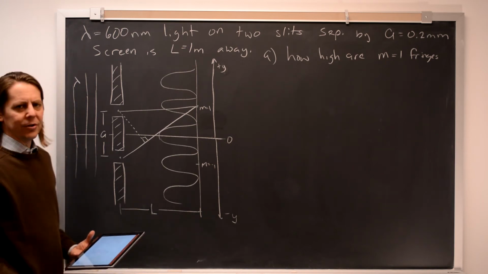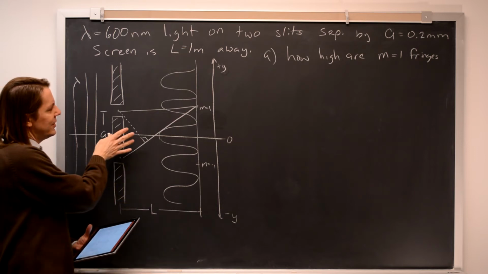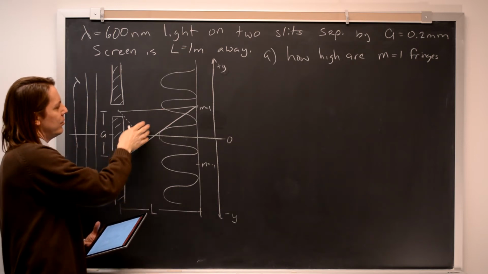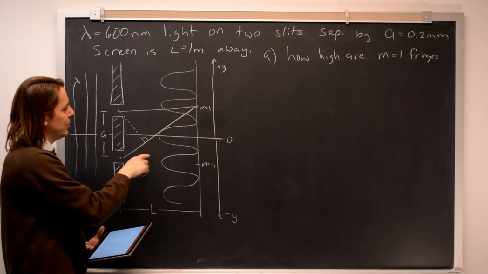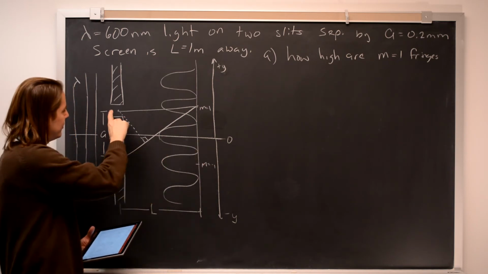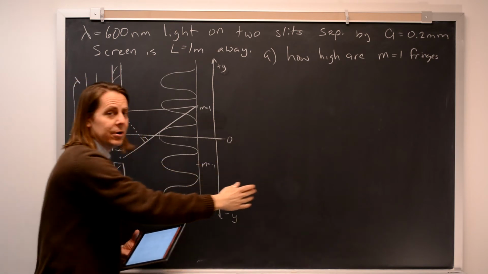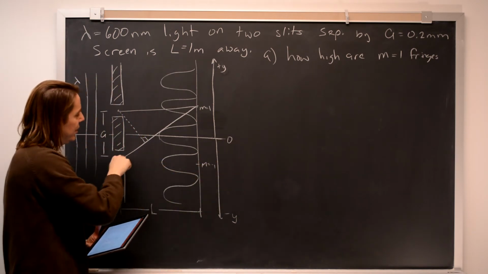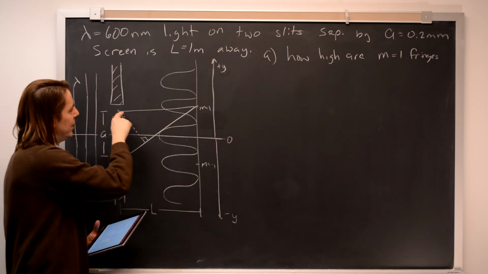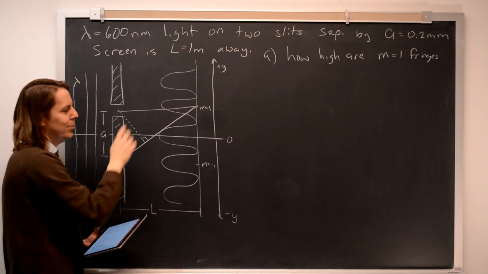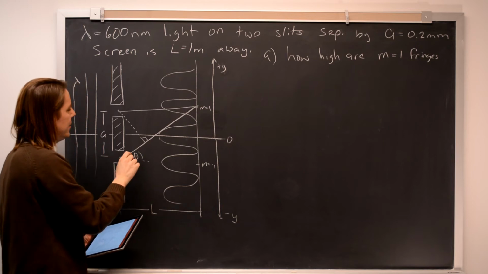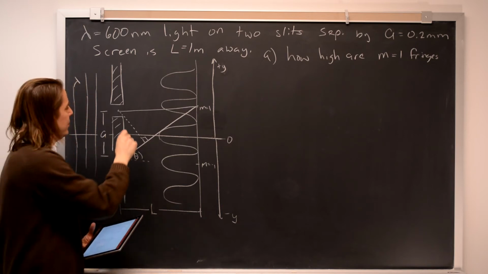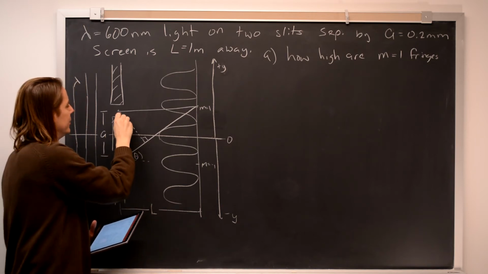To solve it, though, you've got to think about an angle, the angle of these waves with respect to the horizontal. That looks like the angle is really different, but that's because I've drawn it so close. In reality, this is 0.2 millimeters and this is a meter. So really the angle of this wave with respect to the horizontal and this with respect to the horizontal are all basically the same. So I'll just draw it here and call it theta. And if you go through some geometry, you find out that this is also theta.